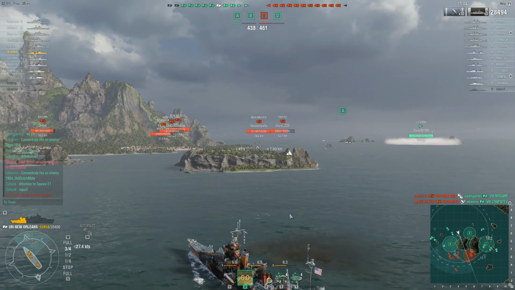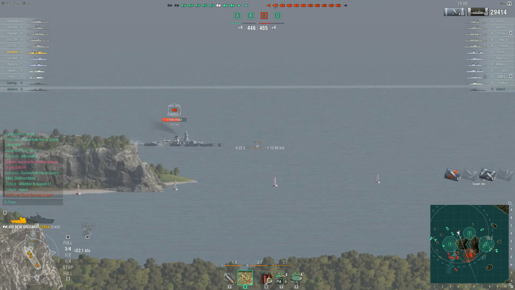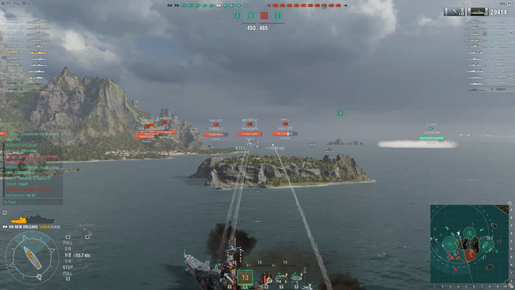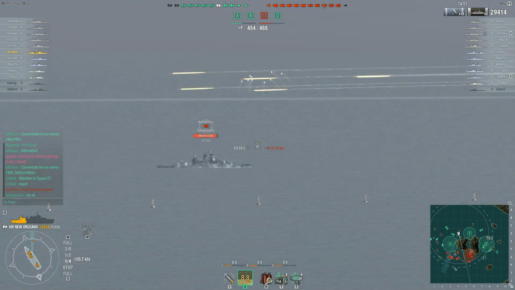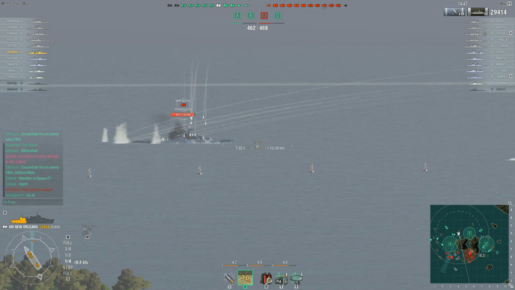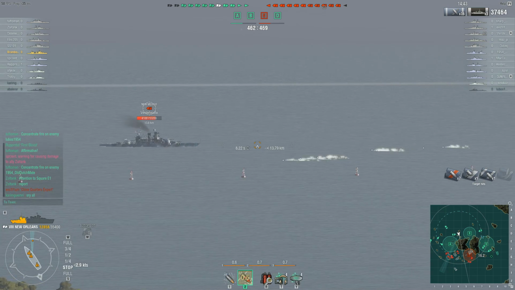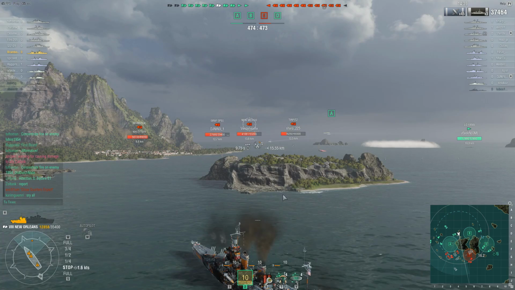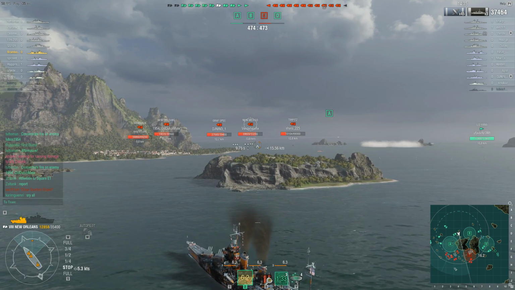Now Brambosss is in a position where you want to be in a US cruiser. He is behind an island. The US cruisers have pretty decent shell arcs. And yeah, he can now lob shells over this island and be undetected. So he is in cover, nobody can see him, and he can just shoot things.